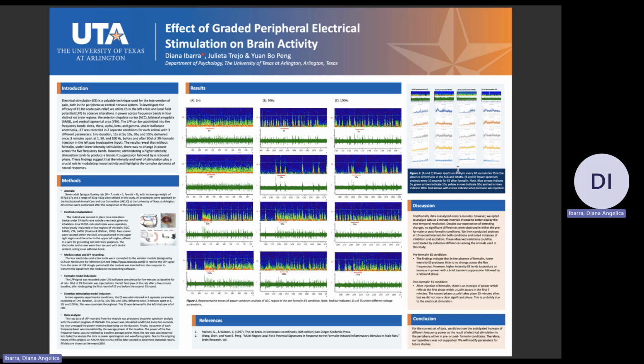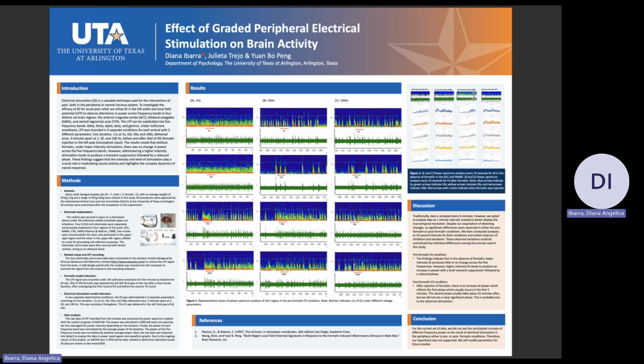If we take a look at Figure 2, this displays analyzed 10-second data in the ACC region. For the pre- and post-formalin, you can see a slight trend in the pre-formalin condition. As Hertz and voltage increases, so does the brain activity. For post-formalin, we can see an increase in power when formalin was injected. However, this activity then remains constant, which can possibly be attributed to the administration of the electrical stimulation. This pattern can be seen in the figures for the right amygdala as well.